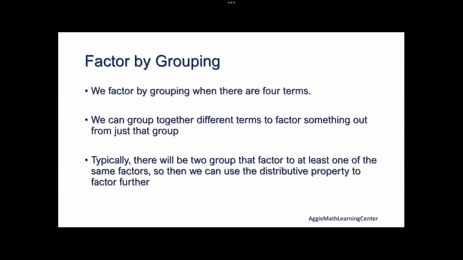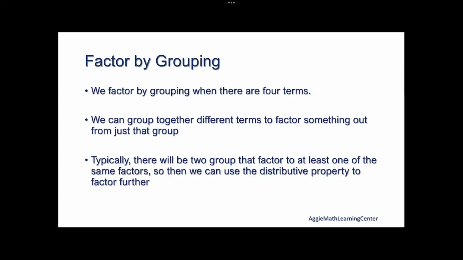Okay, great. All right, so now we're going to talk about factoring by grouping. So we factor by grouping when there are 4 terms, and then we can group together different terms to factor something out from just that group. So it's really similar to what we just did. We're just going to have an x to the 4th power now, I believe, or third power. Somewhere around there. I mean, we technically did just do factoring by grouping. Just barely, yeah. That is literally what we did. And the ones that we'll see might have other terms on your x, it might not be a trinomial to start with.